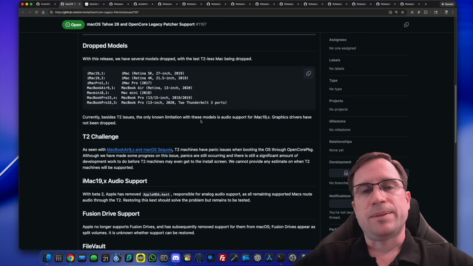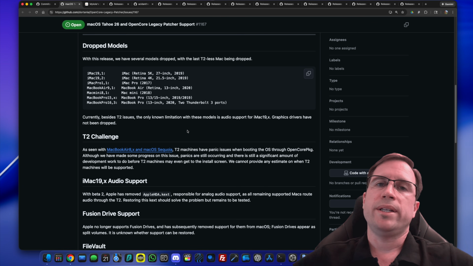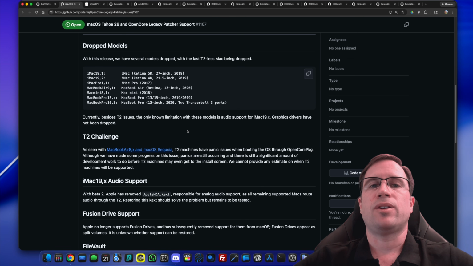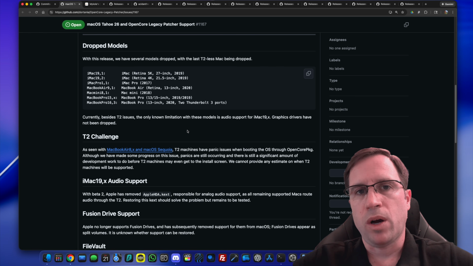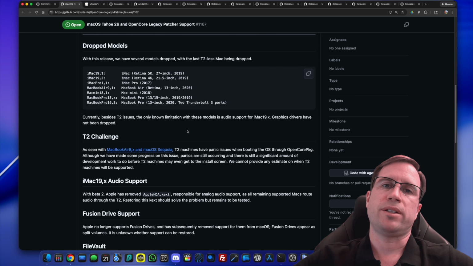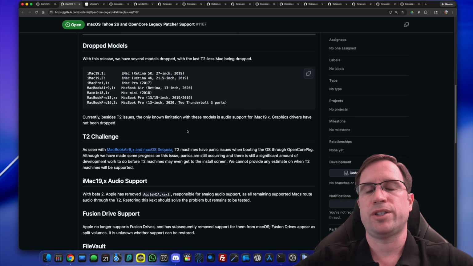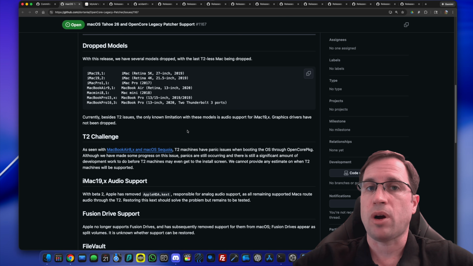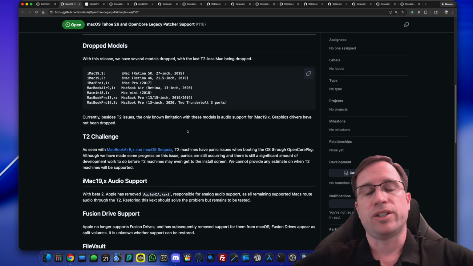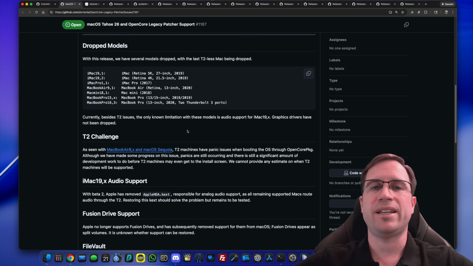But then they would only allow models that already run Sequoia to upgrade to Tahoe. They wouldn't be able to just enable the now dropped models or the MacBook Air models from last year to run Tahoe until they get the T2 stuff fixed.